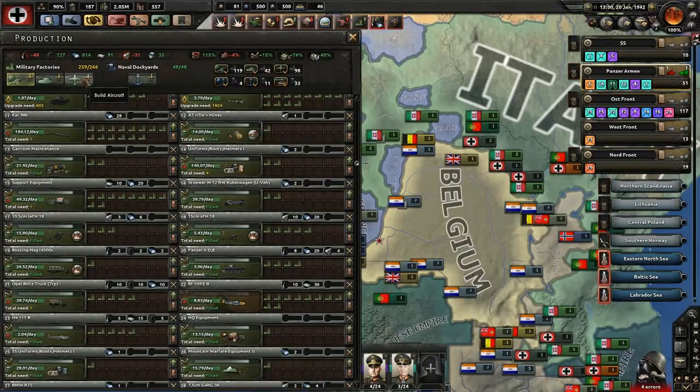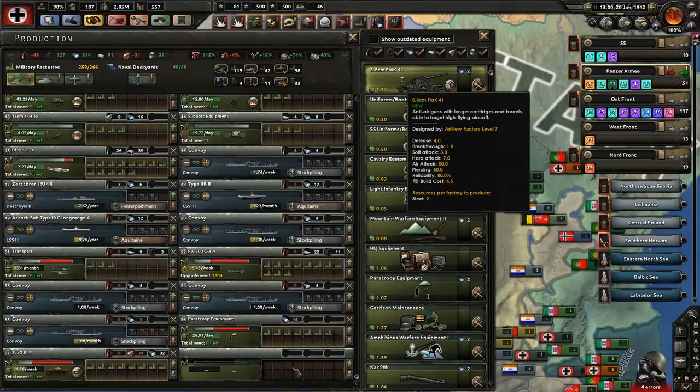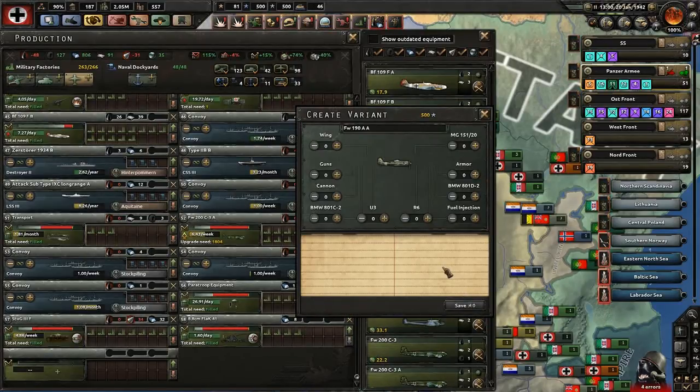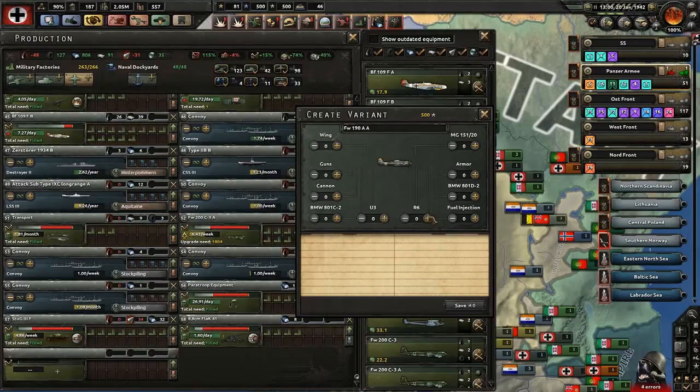Now, what I want to do here is start producing some of these guys. And well, first let's see what we can upgrade. This is what I really like and wish that the U3 factory conversion set allowed up to 500-pound bombs to be carried. Okay, so that's an approved bomb.